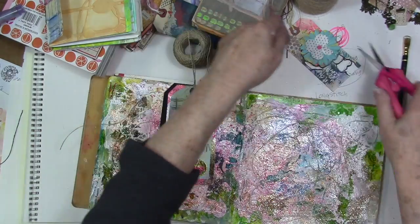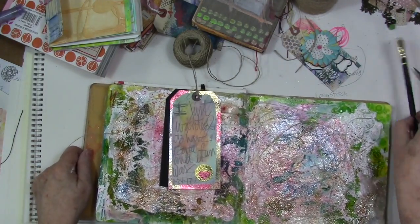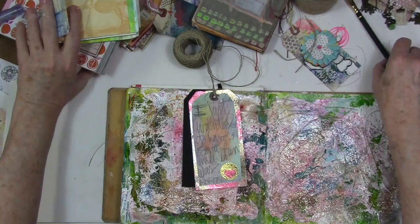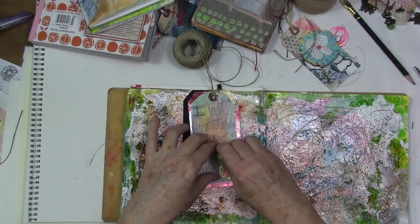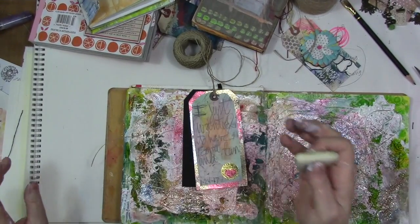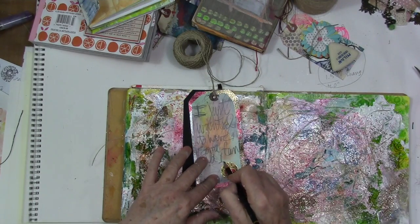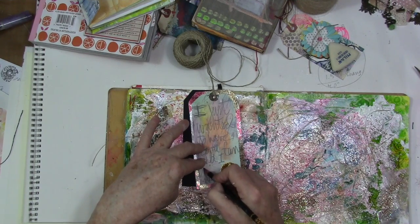Yeah, I spared you most of that because that was the biggest struggle I had with this page. But I put another tag on the back. I glued a black tag onto the back and offset from the tag just to give it some pop off that page. Really fun process in this page, and I hope you try something like this.